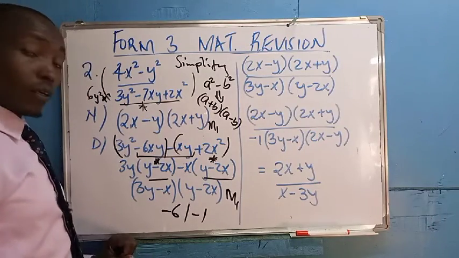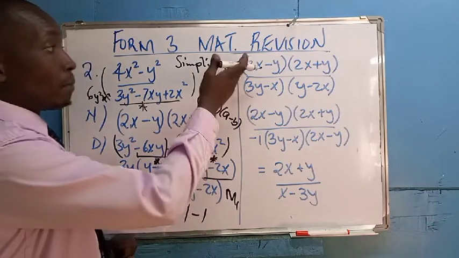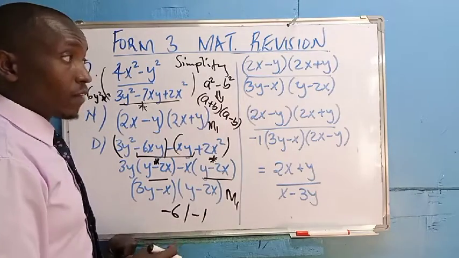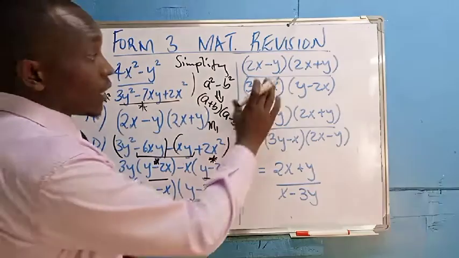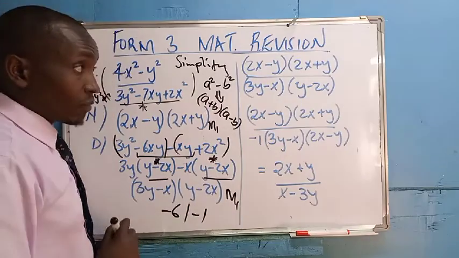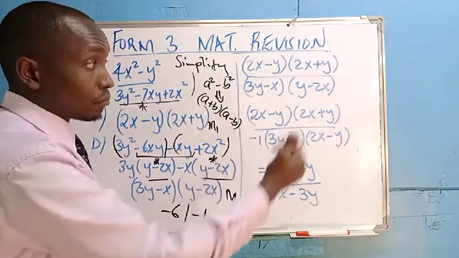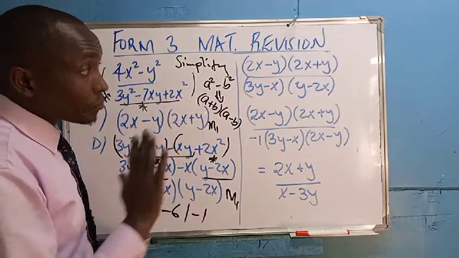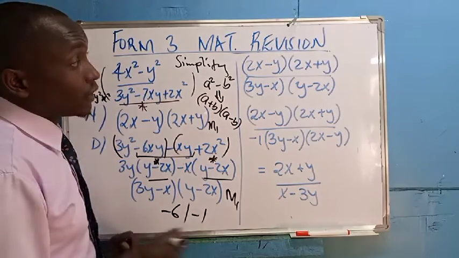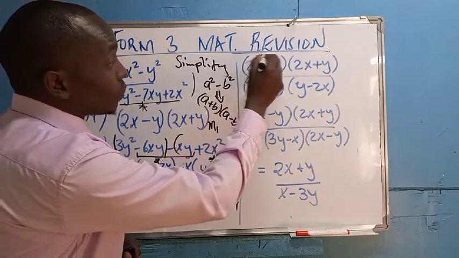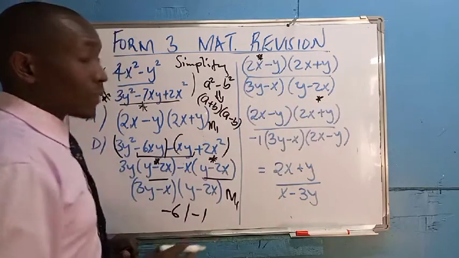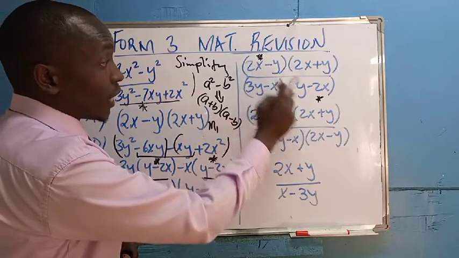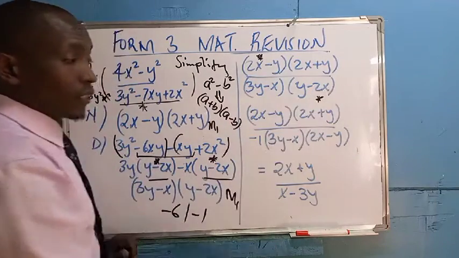Now, what exactly do I need to do? The factors for the upper expression over the factors for the lower expression. Ordinarily, if I look at them directly, there should be at least a term that is the same, and then I cancel. But looking at it, the terms look different. The only term that looks almost the same is this, but they are not. My student, if you consider 2x minus y and y minus 2x, they are not the same.